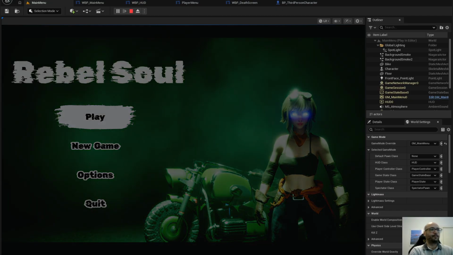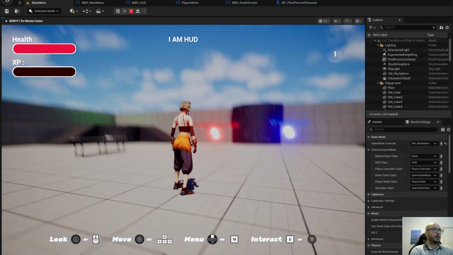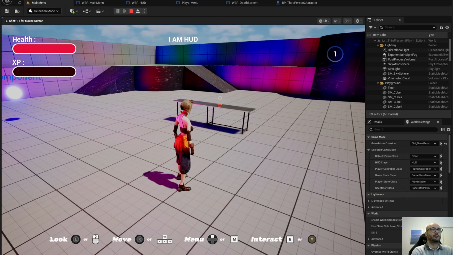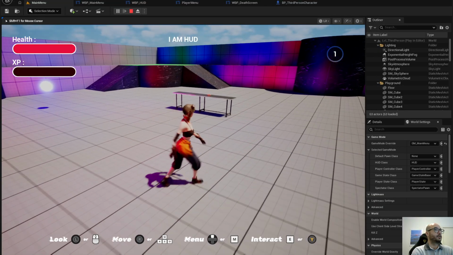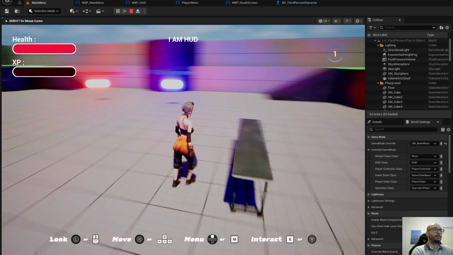So we'll play the game, and what it does is a transition. I created a loading animation here just with a throbber. We are here in the main level. What we can do is, as you can see now, we have the indication of that pickup. If we move too far, it doesn't show. Close enough, it shows. Close, we can interact with it and pick it up.